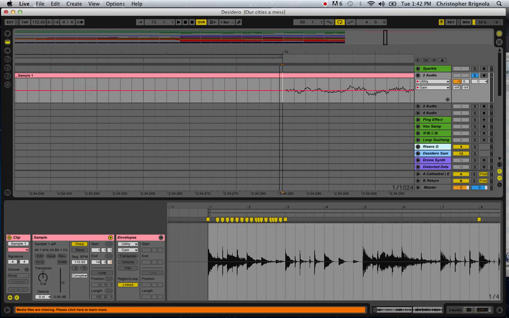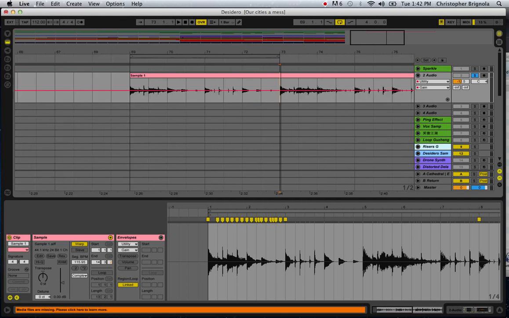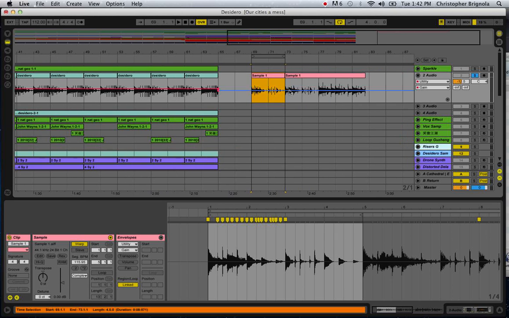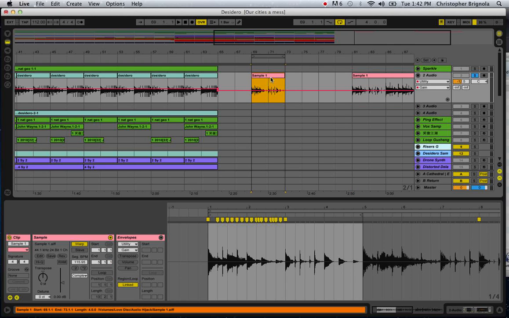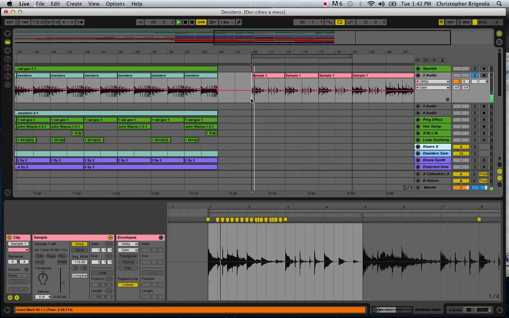So if we zoom in, we see that it cleanly ends, doesn't have any of that extra transient within that loop. And what I'm going to do here now is highlight this section, go over to the end of the loop, and hit Command E. That'll slice that sample, and now I'm good. We'll move the rest of this off to the side for now, and we can see that we can now loop this section. If you hold Option and then click at the top, you can copy and paste regions very easily. So now we'll set our loop, play it back.